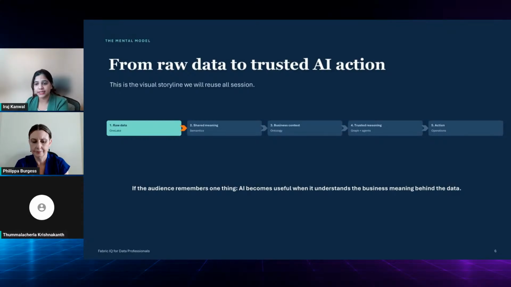Raw data is necessary, but it is not sufficient. A table can tell me a sensor reading is high, but it may not tell me which facility the sensor belongs to and which facility is affected. It may depend on a route that depends on that facility, what customer mission is impacted, and if there is any approved response that should be taken.